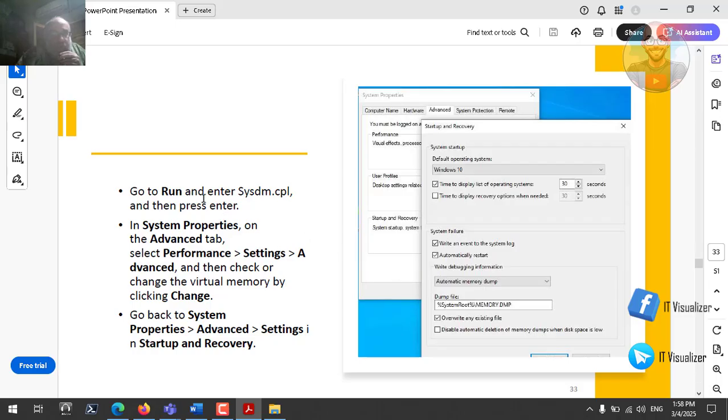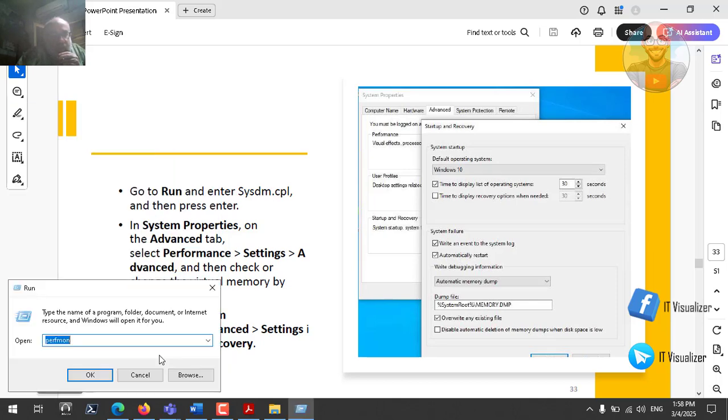Go to Run and run sysdm.cpl, get to system performance and change the virtual memory by clicking change. So startup and recovery. I think this is the location of the memory dump, and you can set it to be a mini dump or a full dump or something like that. This can be done. Let's try to see this. Start, then we have sysdm.cpl, and then OK.